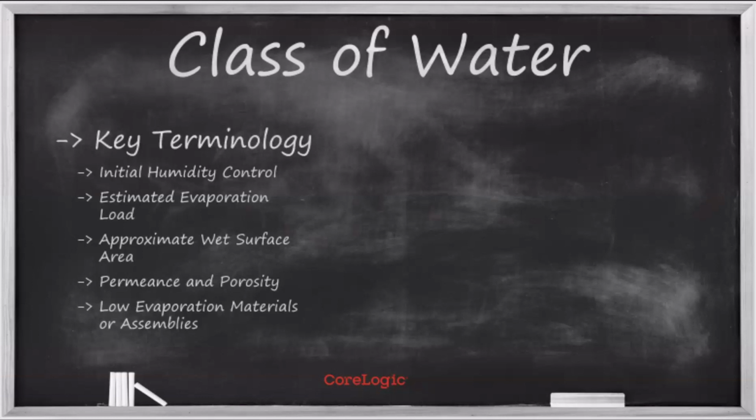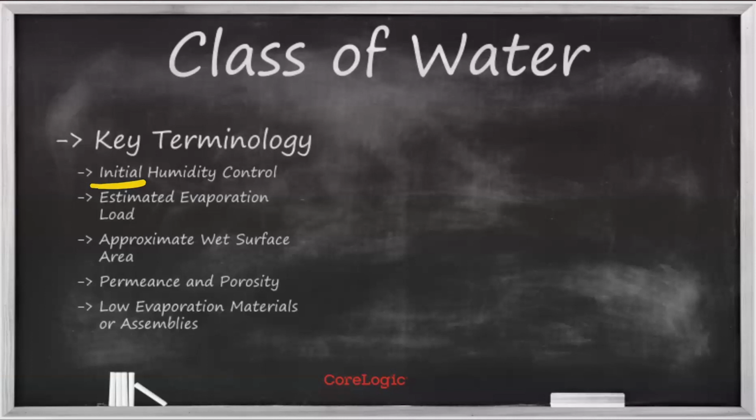So with that said, the first thing I want to do is just go through some terminology with class and define what it represents. First of all, the purpose of class, if you look in your S500 standard, is that it's an element of the initial humidity control, right? So I'm going to underline and stress this word initial here in this terminology. This comes right out of the S500, but it's a part of the initial humidity control. And I can't overstate the significance of the word initial.